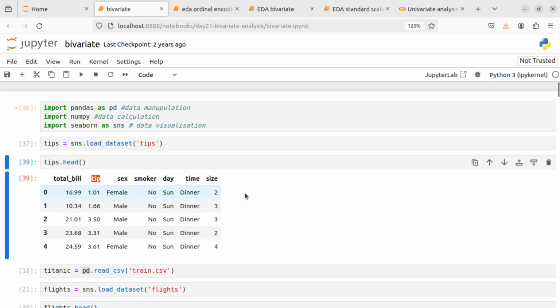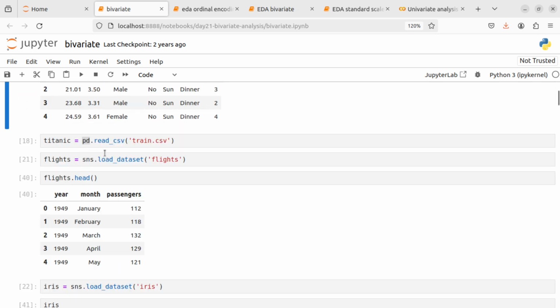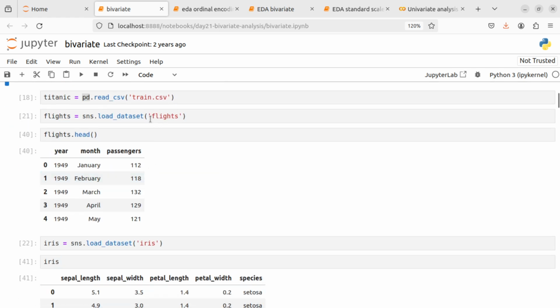You may see what kind of data this is. You may ignore these two things, like it is flights data. It is another data set, your flights, which gives the information about how many passengers traveled by air, in 1949, in the month of January.